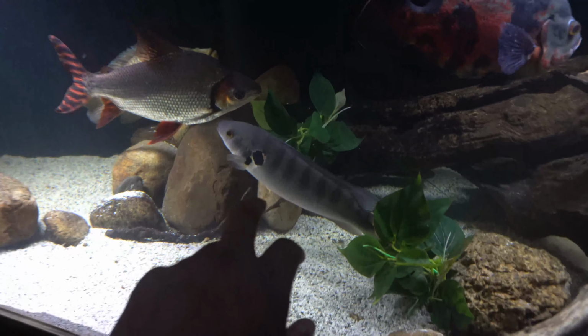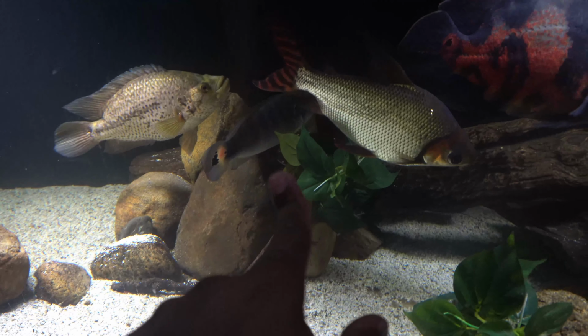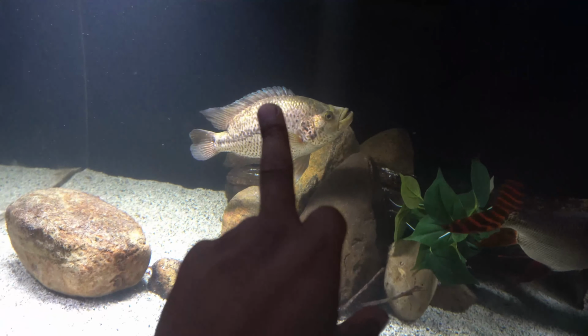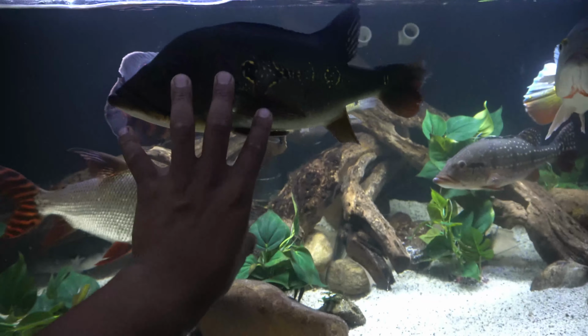Besides that, the pike has phases. Sometimes he's aggressive, sometimes he's not. Right now he's not aggressive, but last week he was extremely aggressive. This female jaguar, eventually when that tank is empty, I want to put her in that tank with my male jaguar. But I'm trying to decide, should I do that? Or should I put the male jaguar with these cichlids in this big tank and then put these grow-outs in there? Just a lot of confusion.